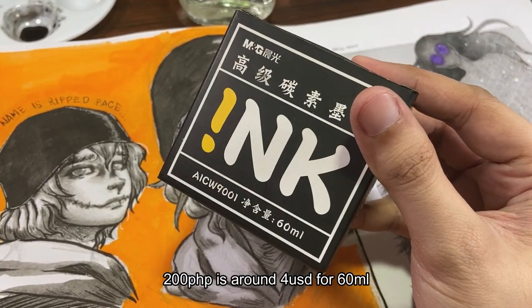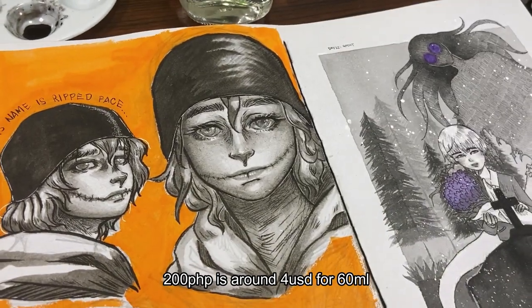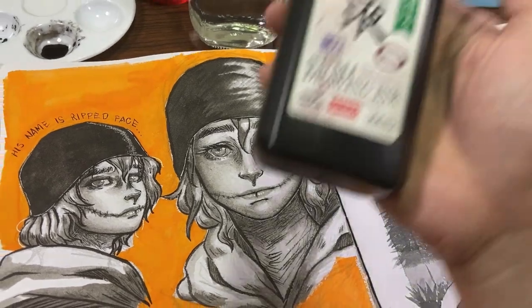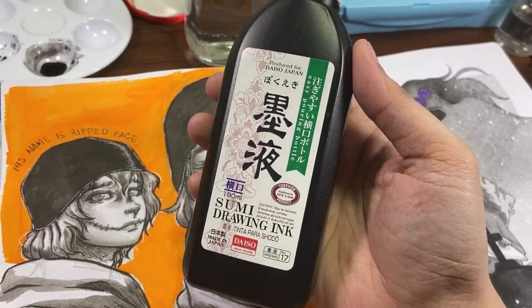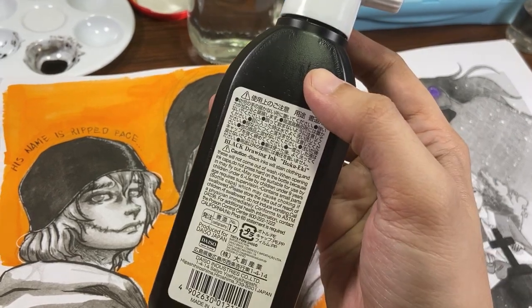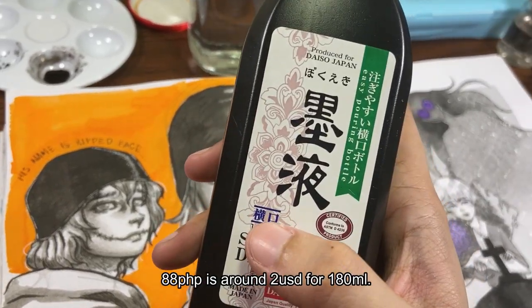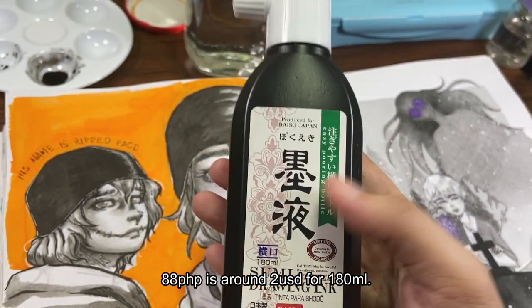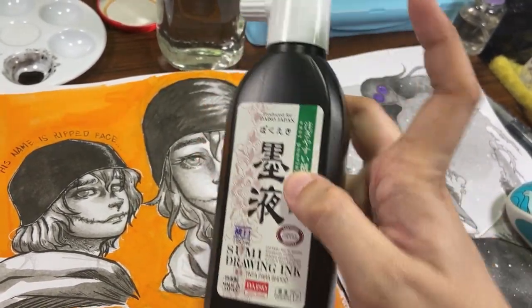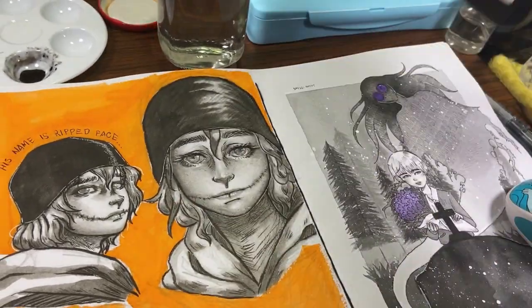It's 60 ml, and it's around 200 pesos in National Bookstore. But the Sumi ink from Daiso, how many ml is this? It's 180 ml and it's only 88 pesos. So go for this one if you're looking for a cheap ink.